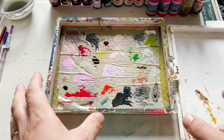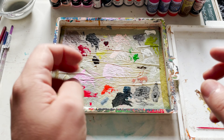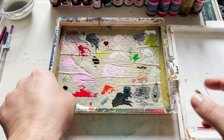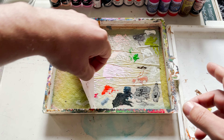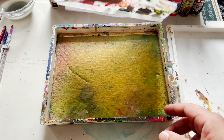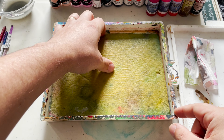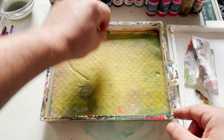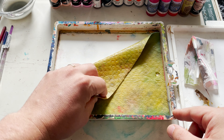You can just put the top back on the wet palette and come back to it at a later stage. This particular wet palette is my absolute favorite, but the problem I've got is I've used it so much that my sponge has kind of died on it. I'll just remove the sheet — the sponge on the bottom has had a little bit of a beating over the years, with a few holes in it from drying out.